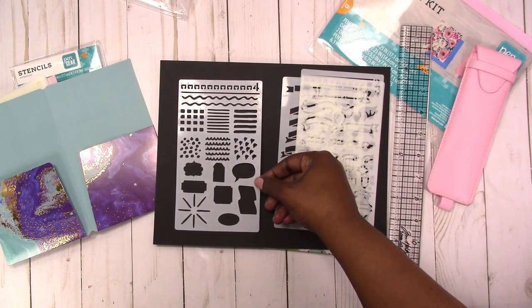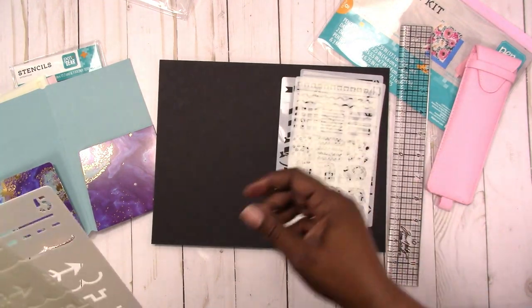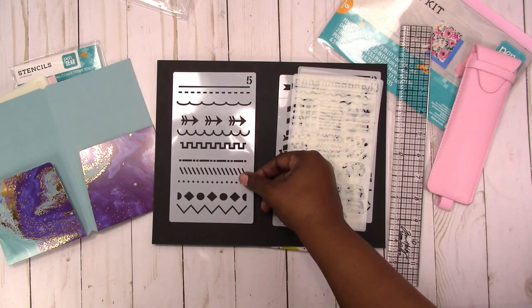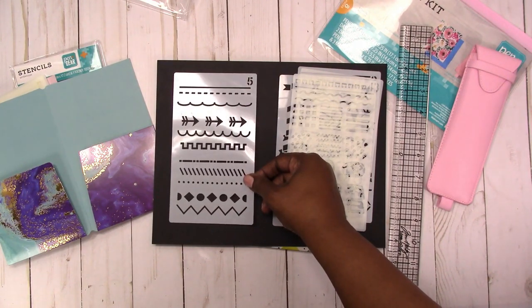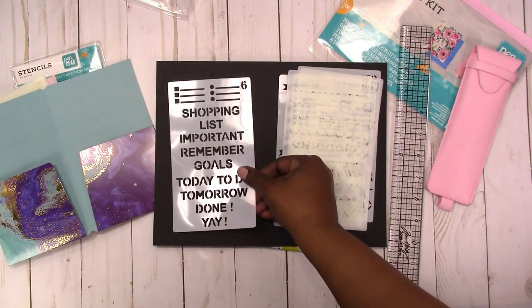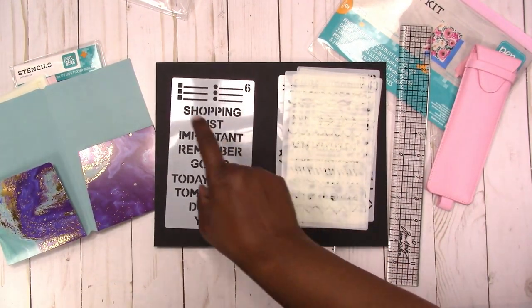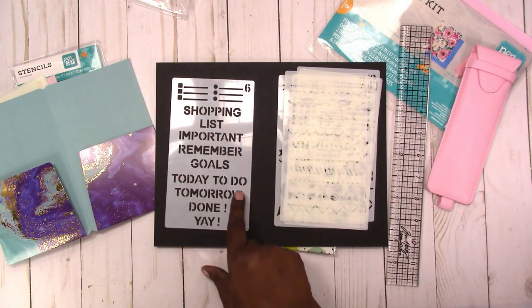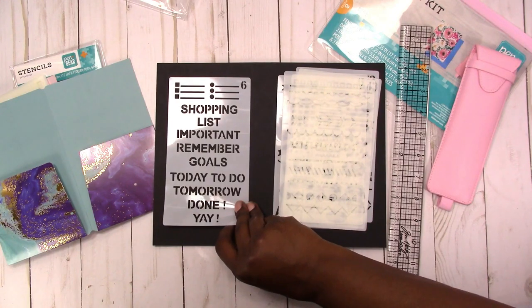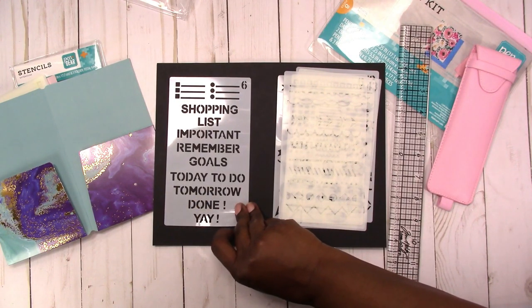Patterns, decor, boxes, lines or rules, dividers. Same here. These are rules or dividers. Okay. Checklists. Then you have some words: shopping list, important, remember, goals, to do, today, tomorrow, done, yay.